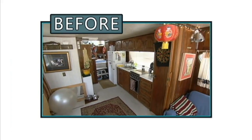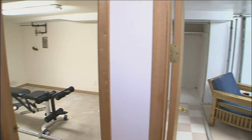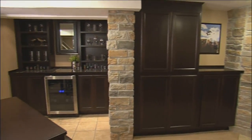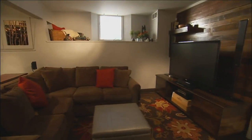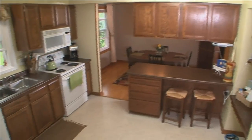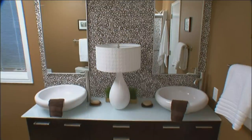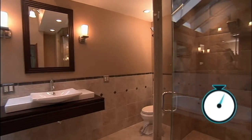Nothing but befores — 'There isn't anything I like about the bathroom.' — and afters. 'Wow, that is cool!' See boring basements transformed into macho man caves. Lame family rooms turned into lavish living spaces. And kitchens old and awful converted into kitchens new and chic. You give us 30 minutes, we'll give you... well, you get the concept by now. The transformation is ridiculous. So let's get started on 30 in 30.